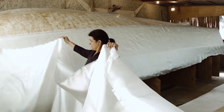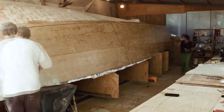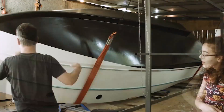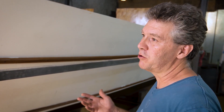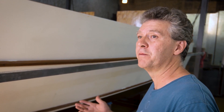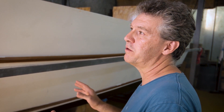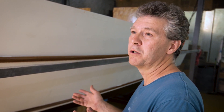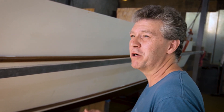All the pieces are glued together, and every single piece is structural to the boat, which makes it very strong and quite light. This is a 3,000-hour job — it's real long, hard, and heavy work. Right now we just flipped the hull, and it took us something like a year and a half. According to the designer, I've reached 40% of the construction, so I'm thinking maybe two more years and the boat will be ready.